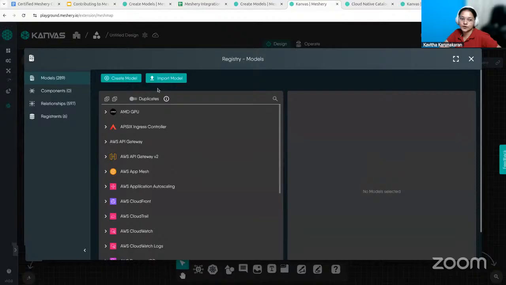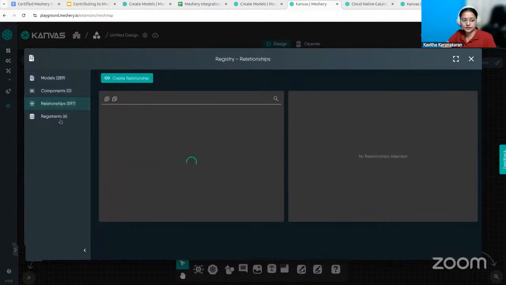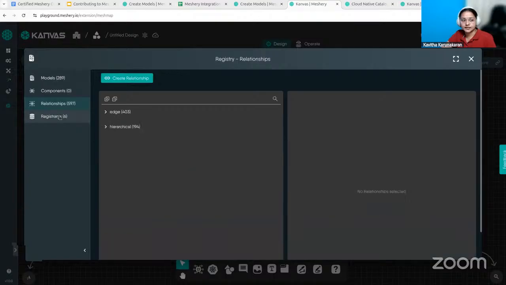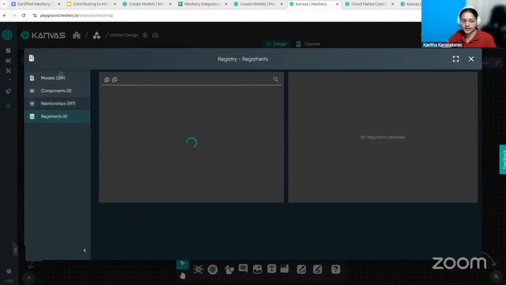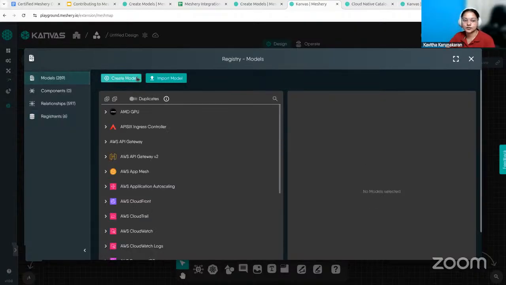This is the place where you have all the models and everything registered. You can see how many components and registrants there are. Registrants are something like an Artifact Hub or a GitHub where you have the CRD definitions. You can import from there. And for models, you can do create model or import model.